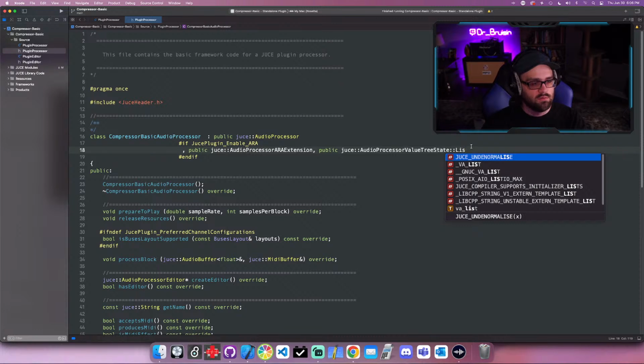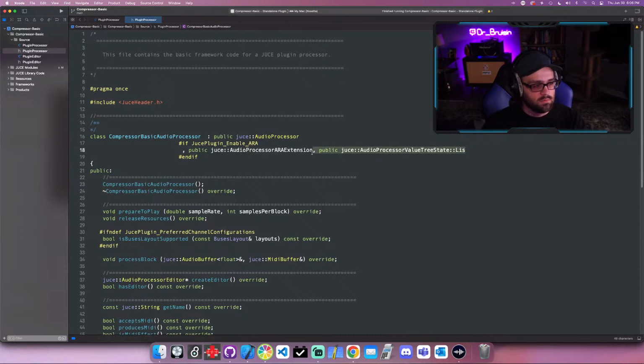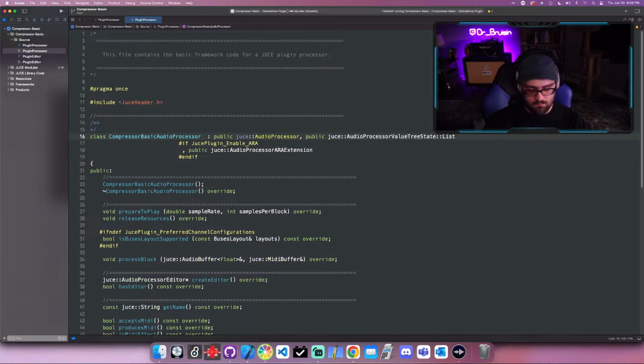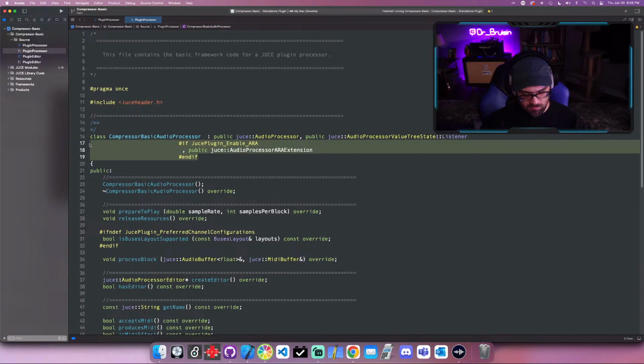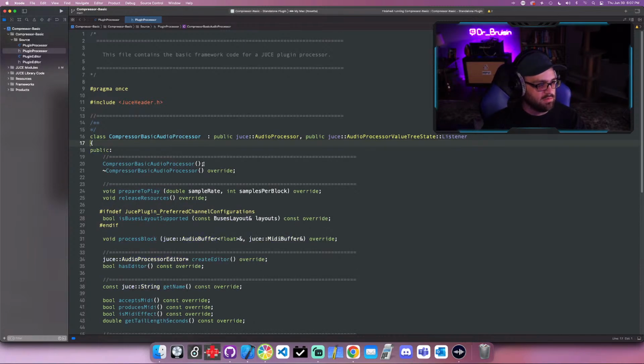Oh wait, I think I did this last time. There's this new macro thing. Do I put it here? Yeah, there we go. All right. I'm not gonna use this, so I'm just gonna get rid of it. I don't even know what that is.